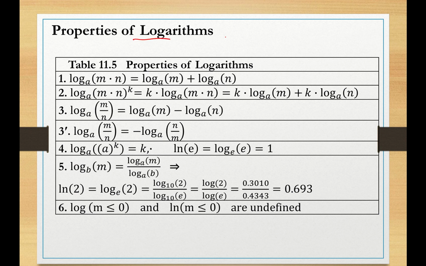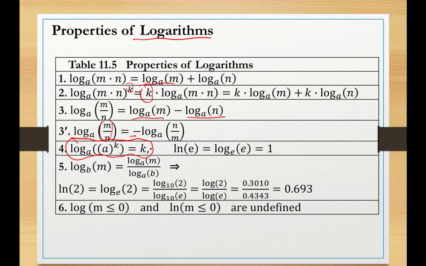Coming to the properties of logarithms, they are extremely important in pharmacokinetics. Now, if you have the argument as a multiplication inside the parentheses here, you can add the logarithms as shown there. If you have an exponent, you can bring it up front. If you have a division, that would be equal to a subtraction of these 2 logarithms. You could also invert the sign if you invert the ratio here. So m over n, make it n over m, and it would be a negative sign there.